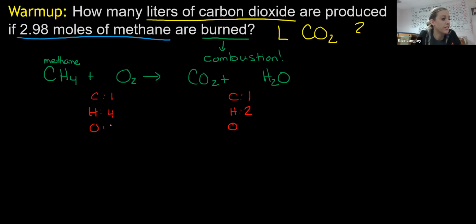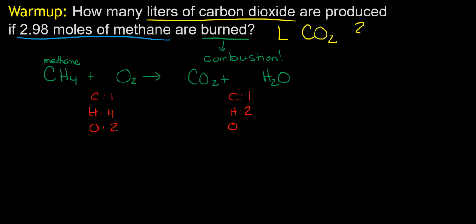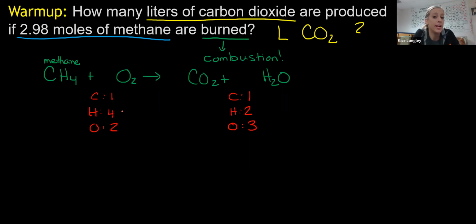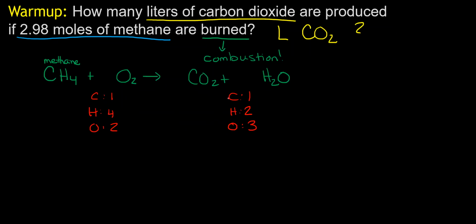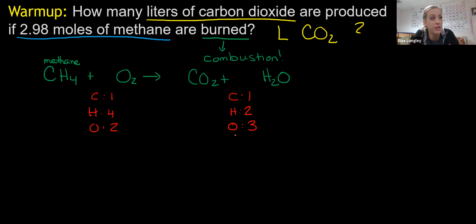And then how many oxygen? Then 2 oxygen on the reactant side and 3 on the product side. So in your head, I'm going to guess you really started with carbon, but you saw carbon was equal. So you moved to hydrogen. Because we talked last class about CHOing on combustion, right? CHO. So that's why I said you did a bunch of things in your head really fast. And I see you, girl. That was awesome. I just wanted to back up a little bit in case someone else didn't track that fast. But you did awesome. So let's keep going.